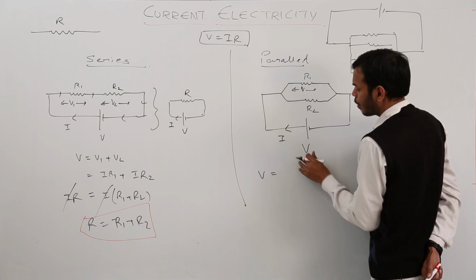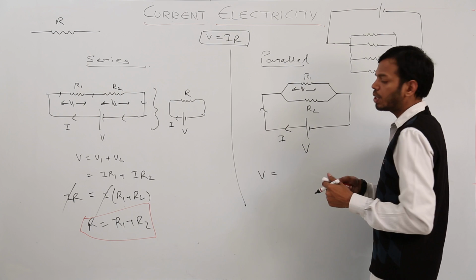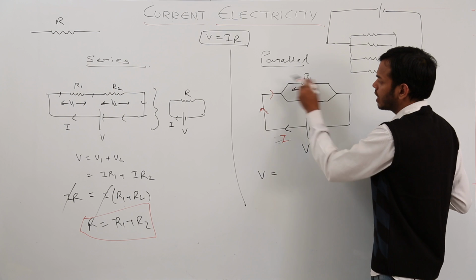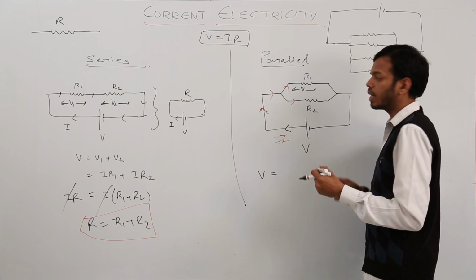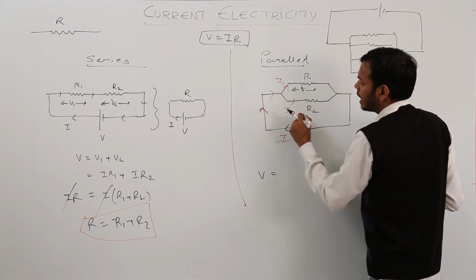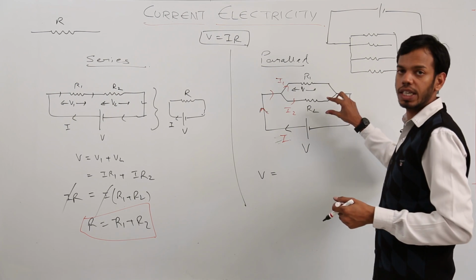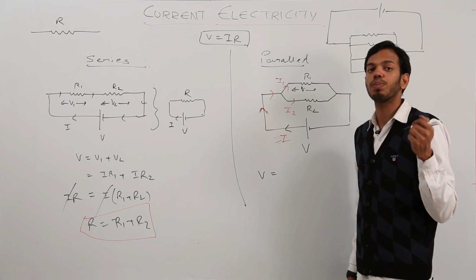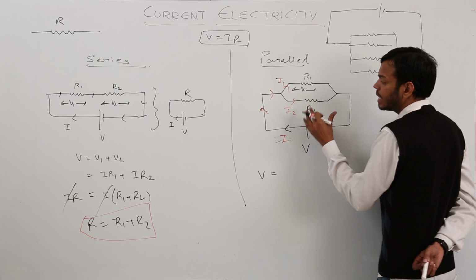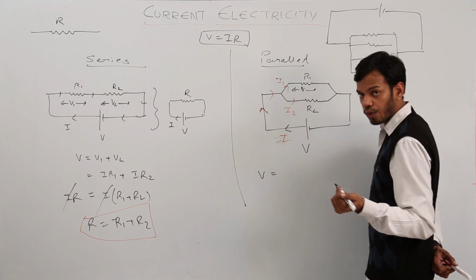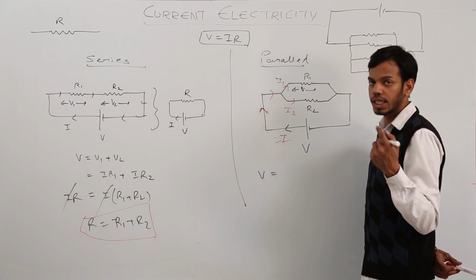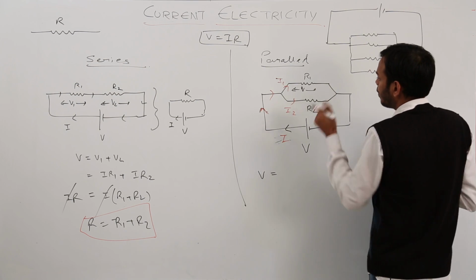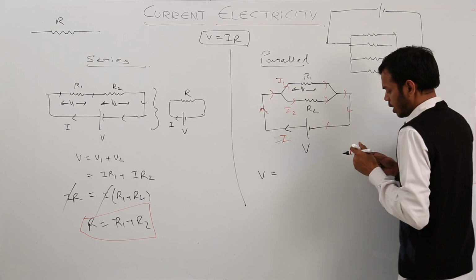The current which was provided by this source, from which path will it flow? See, this current, from which path will it flow? From this path or that path? From both the paths, whatever. But the proportion of current will depend on the value of resistance. Remember a sentence: current seeks the least resistive path. Yes, the current seeks the least resistive path. So less current flows through more resistance, and more current flows through less resistance. Alright. So this is how current flows, and current gets distributed into different paths.